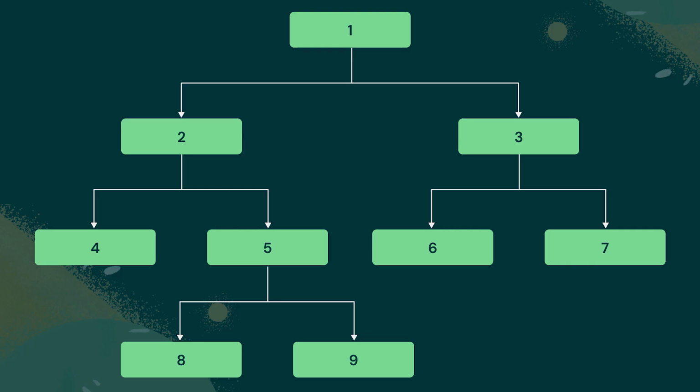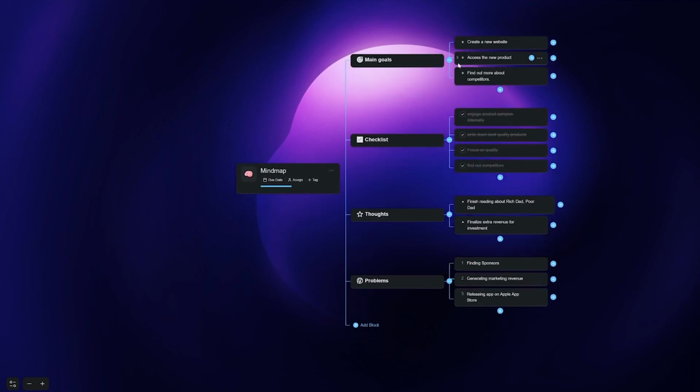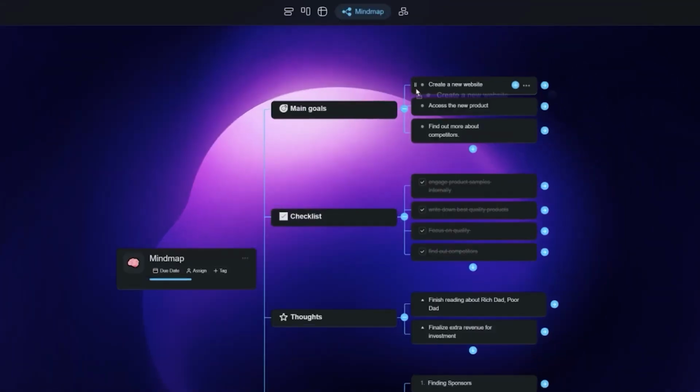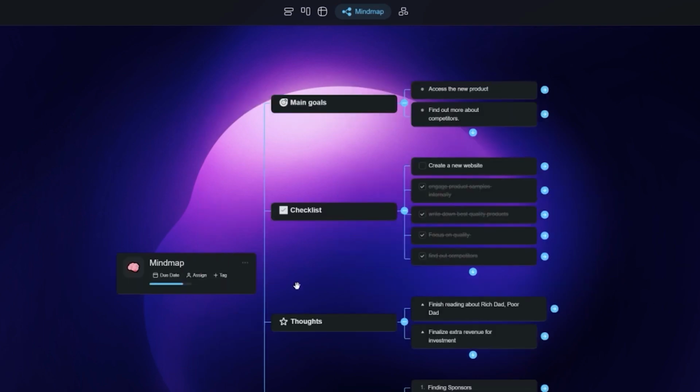Have you noticed how subtopics and subtasks emerge from the main topic like branches of a tree trunk? That is because every outline is what's called a tree structure. Think of tree structures as visual representations of hierarchical systems. Now, here's how to use these structures to get more done.